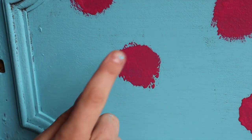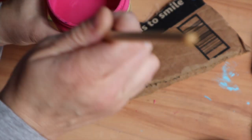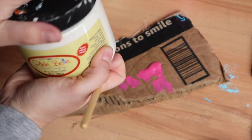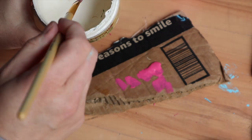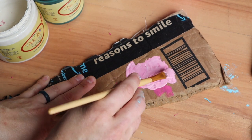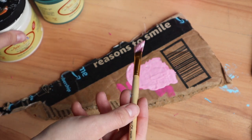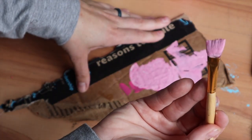We're going to wait for these to dry and then move on to the next step. Okay, focusing on this one dot right here — we're going to take your Peony and lighten it up. So we're going to set some Peony on here and then take a little bit of Drop Cloth — that's kind of my mixing color, so there are other colors in there but I'm not super concerned. I'm going to mix them together. What we're trying to do is make a lighter color — darker underneath and lighter on top adds dimension. Now we're going to set the other brush aside and use this angled brush.